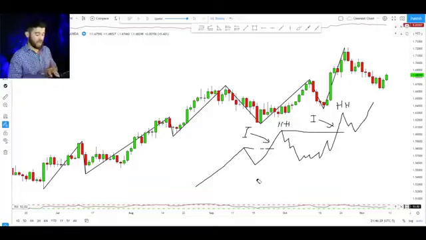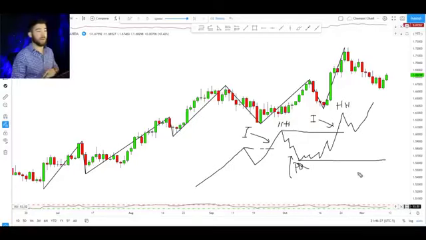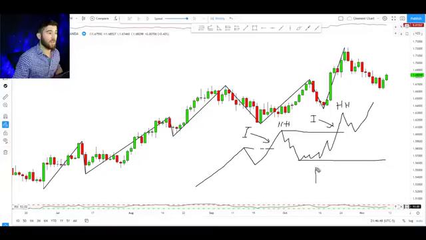high with the new impulsive move making a new higher high, then this market is still considered to be in an uptrend until or unless the market breaks and closes below what? The lowest low of the pullback, which would be where I just put this line. This is the lowest low of that pullback. So as long as the market stays above that low, then we're still considered to be in an uptrend and we still want to look for buying opportunities. At this point right here, we have had what? Another impulsive move. This move is our impulsive move because it broke above the previous higher high.